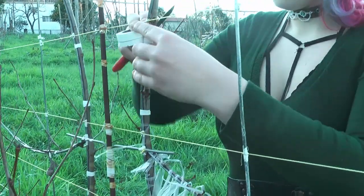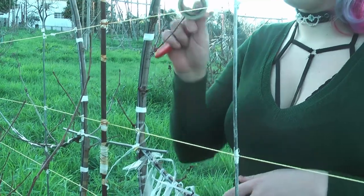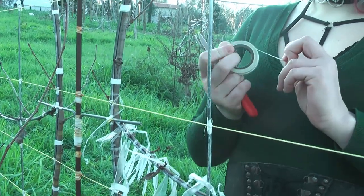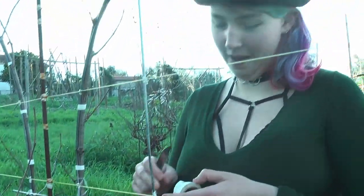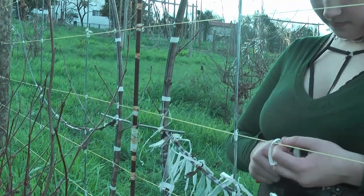Three. Luckily we don't have to worry too much about these ones because they'll end up coming off. The other method is you pull off a length of white tape, guess the length, and then you just wrap it around and see how many times you get. So this is the third method of taping, which is guess and pray to whatever deity you may or may not believe in.